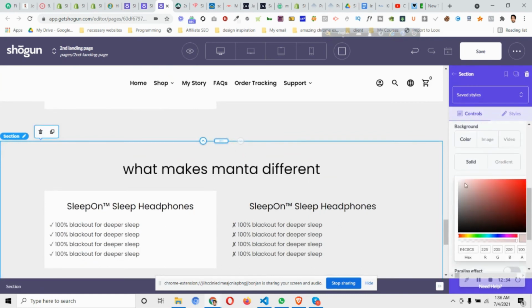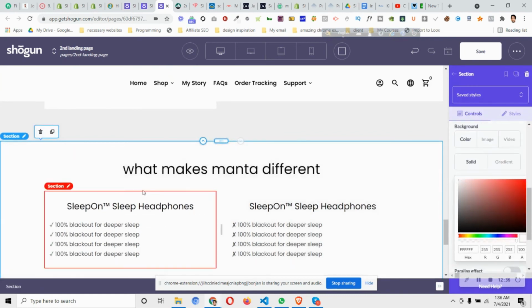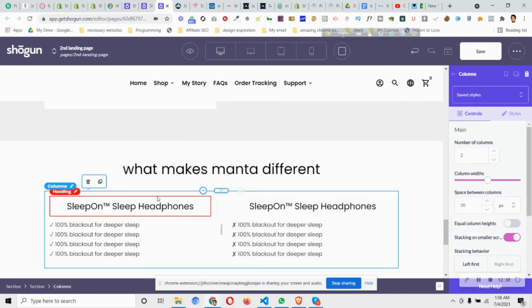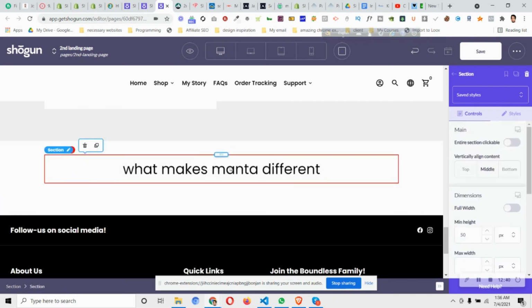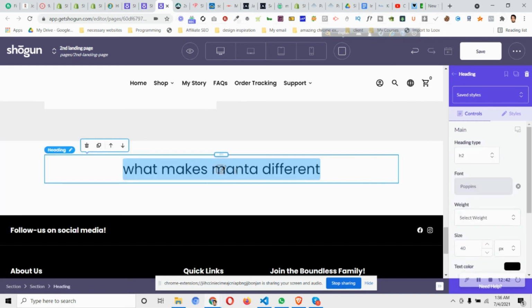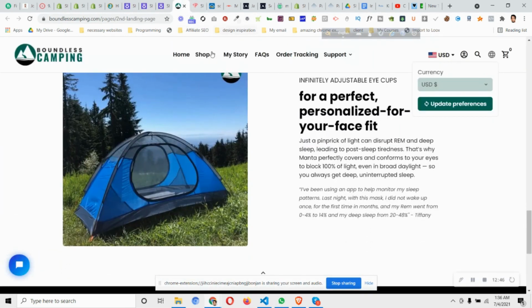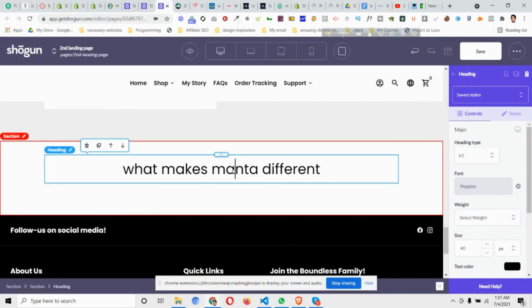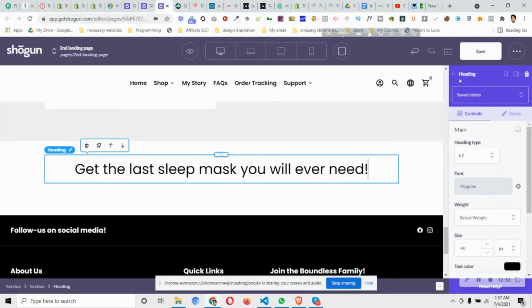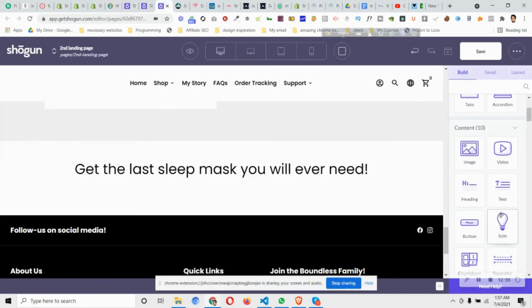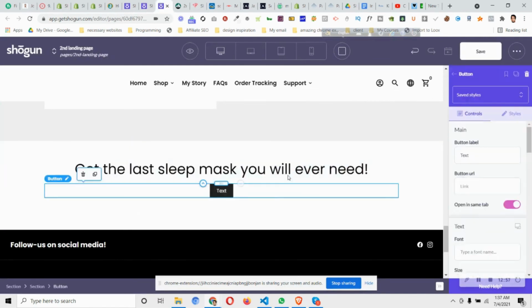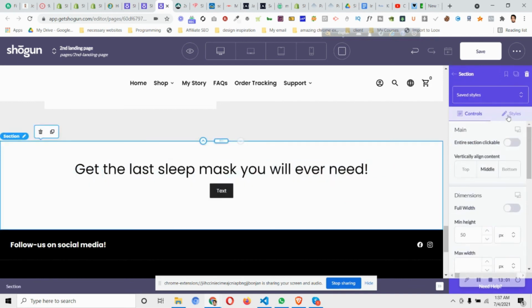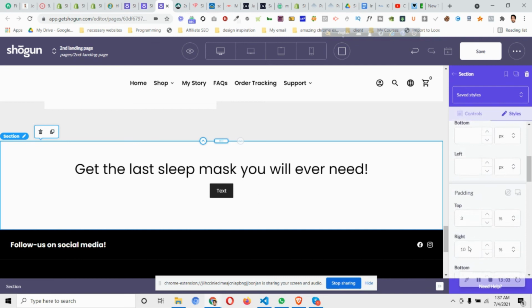change the color to white, and we don't need these columns in that case. So I'll just delete it and try to check what that is. So I'll just add questions, and then we can have a button just as a placeholder for right now, then we can work on it. So right now we don't need to work on that case.